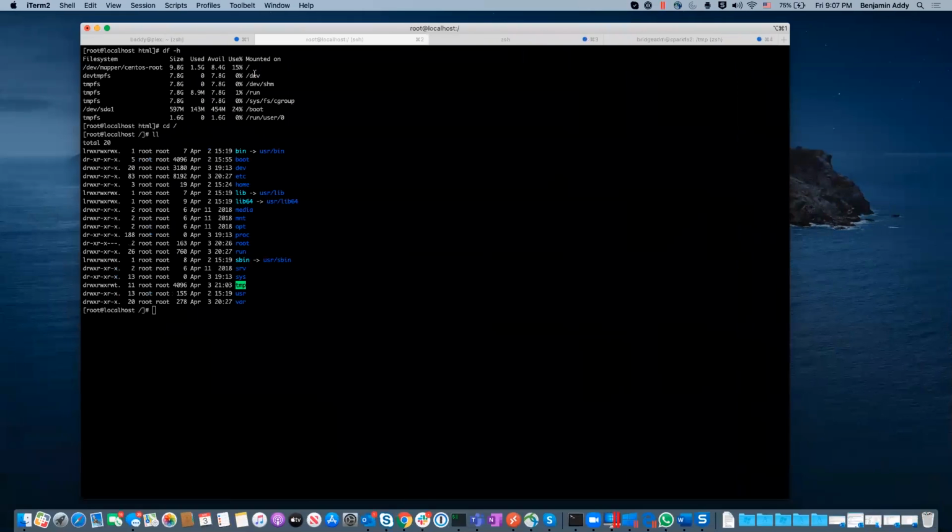Because let's say in about a month, or even about 2-3 months, you notice a skyrocket of users that have been hired in your company. Let's say for some reason your company decided to hire about 2,000 users, the home directory is going to grow rapidly. So you don't want that root directory to fill up.